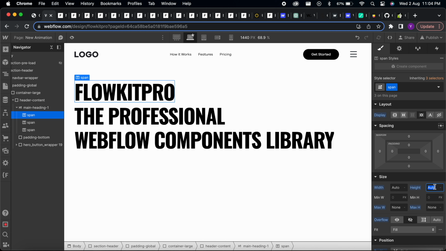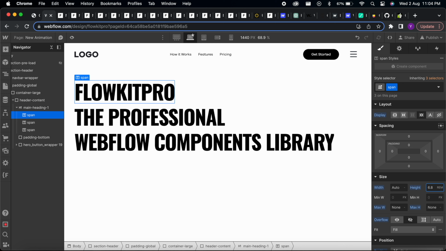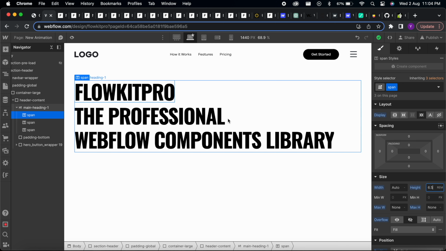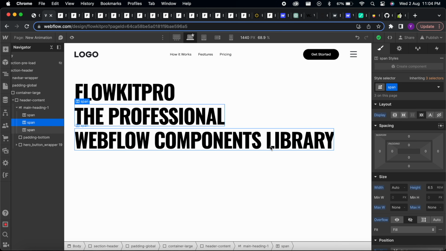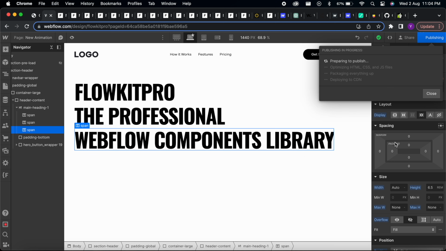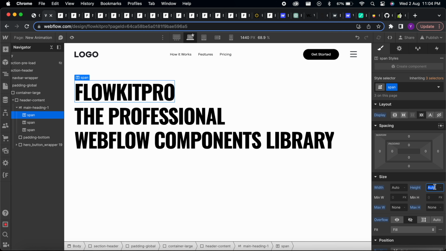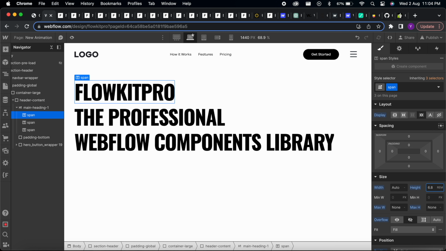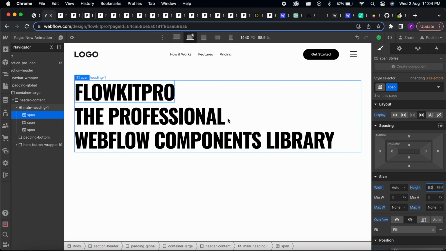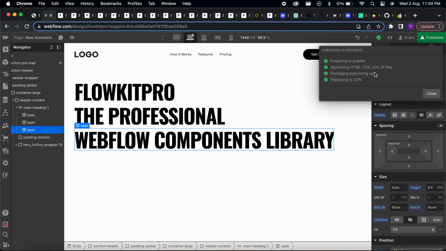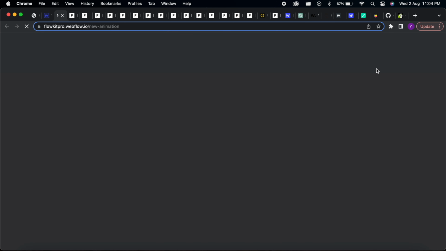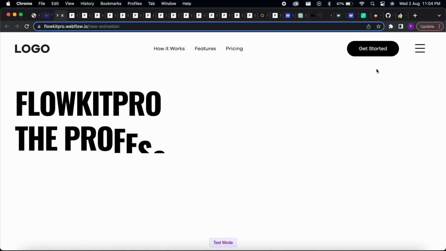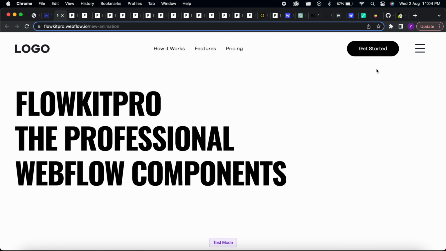We need to select the inline block for the span and give it a height the same as our text, which is 6.5 rem, and it kind of hides the overflowing stuff, so our text should come from the bottom but only be visible when it's coming up, kind of like the bottom mask effect, right? Let's change the class name in the code as well, from the main heading to span. Let's save it and let's publish it and see how it works. And boom, it works perfectly.